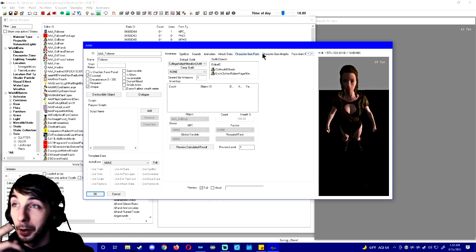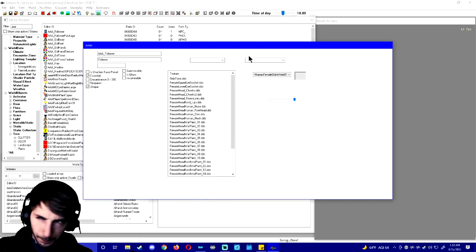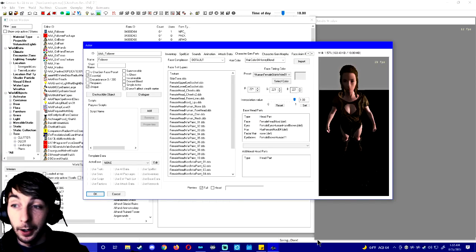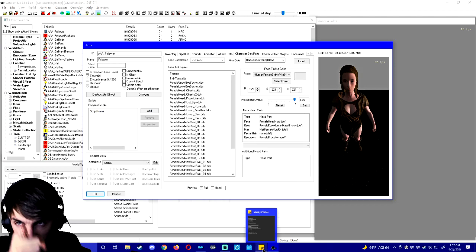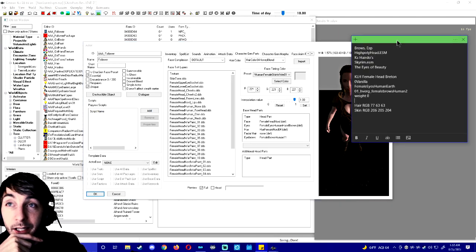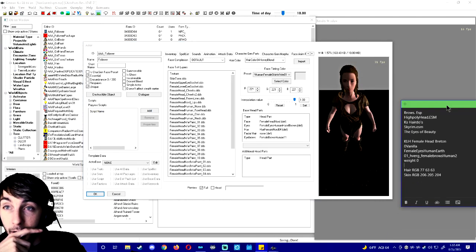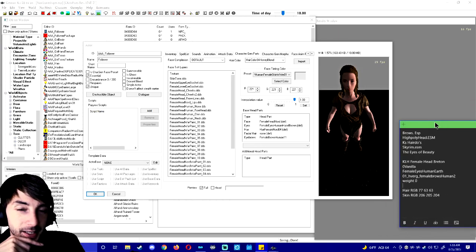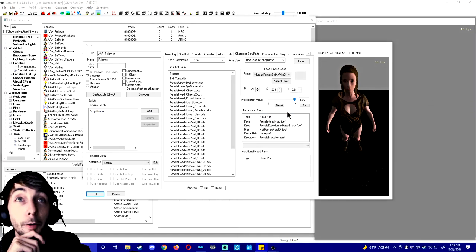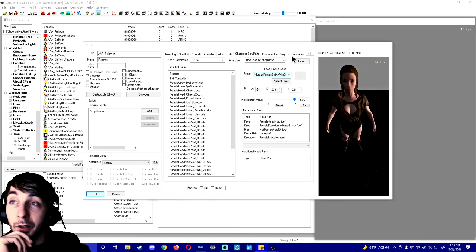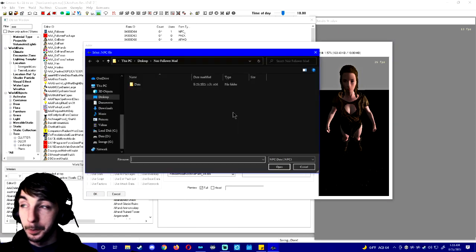Okay, so what we want to do is go back to character gen parts. And this is where your little sticky note comes in, which I hope that you used, because if you didn't, shame. Your sticky note is going to come in really handy. I'm just going to leave that kind of there. Actually, you guys don't necessarily need to see it. I need to see it, so I'm going to put this on my third screen.